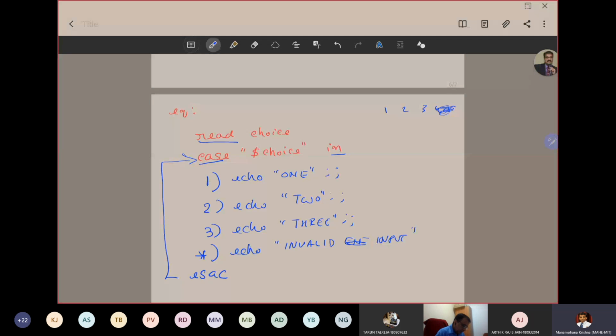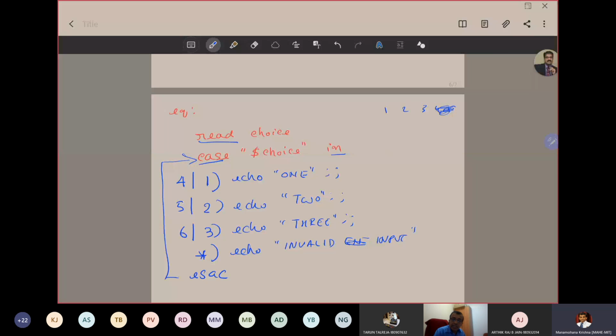Also, it's very important to remember, sometimes you can go for matching multiple patterns also. So what are multiple patterns? Say, for example, now you have 1, 2, 3 choices here. If I say 4 or 1, 5 or 2, 6 or 3, you can use this also. Now, if you write like this, in case the user enters 4, then echo 1 will be displayed.